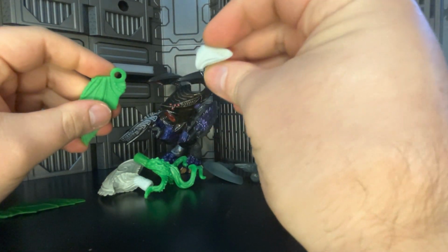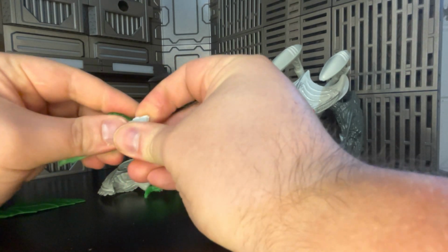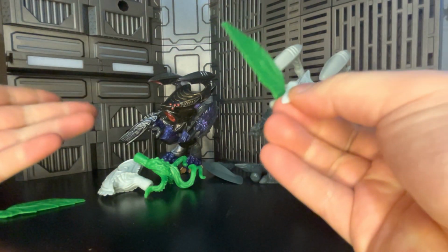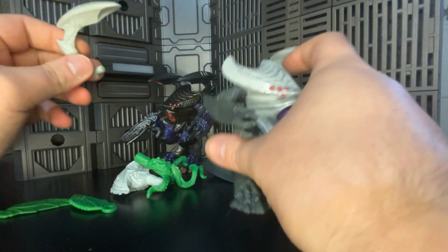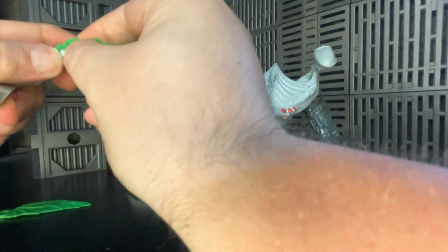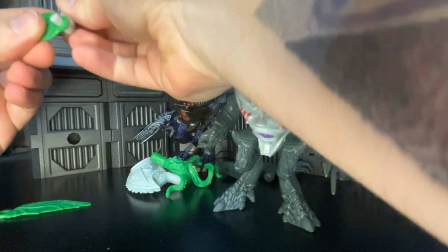So we have this. All it does is you can slide the wing in over the peg and then insert that into the back as opposed to having the shoulder-mounted cannons. But if you want your Synthoid to be deadly, if you want it to be the apex predator, if you will, of course, you're going to leave them shoulder-mounted cannons on because, ladies and gentlemen, this is not a one-trick pony. This is not something that can only be done one way. There is more than one way to skin a churro, ladies and gentlemen.